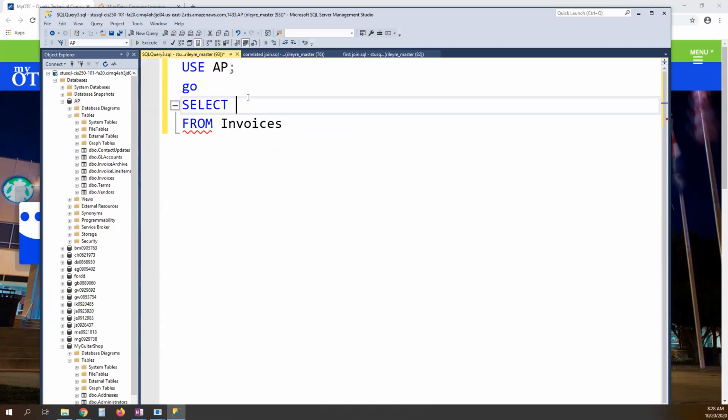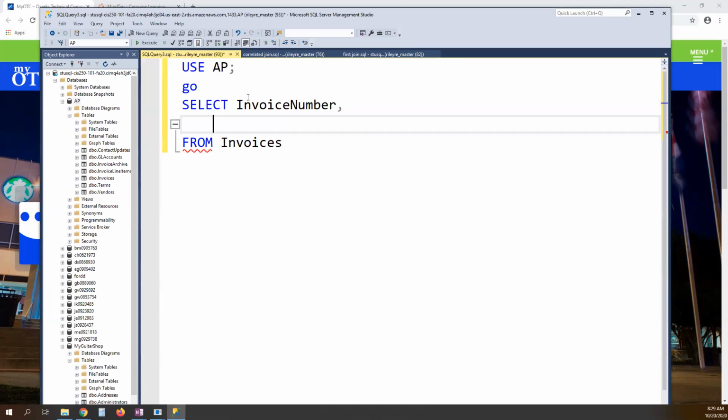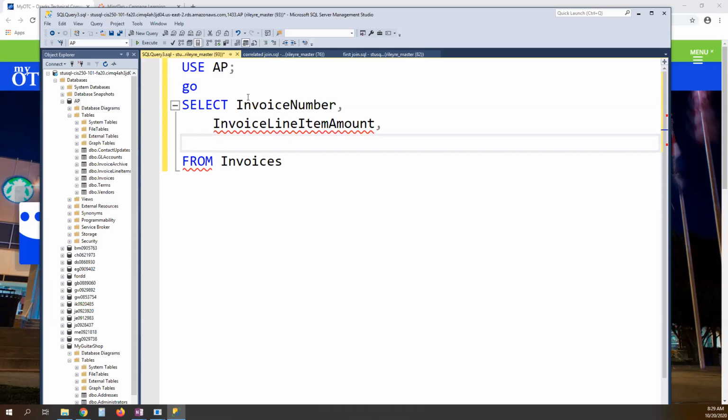So in my select clause, I want the invoice number and the invoice line item amount. This is coming from our table we're going to join to, so we'll have to type it all the way out. IntelliSense is not going to be aware of it. And one more column, invoice line item description.